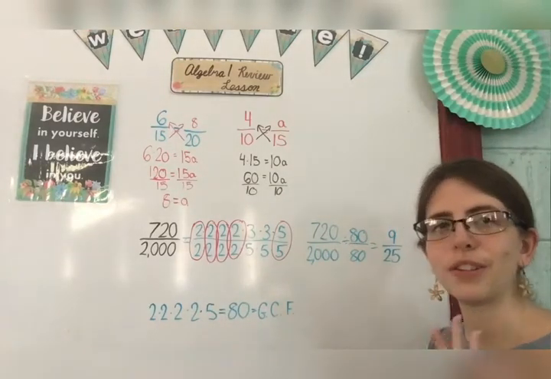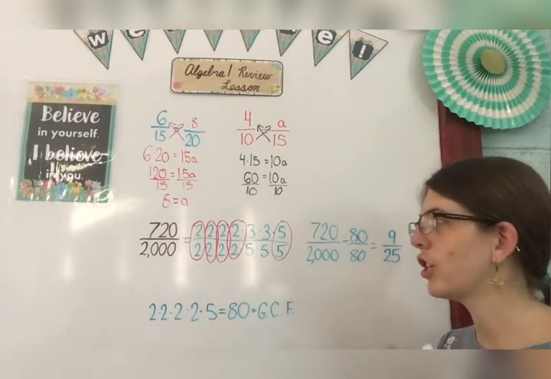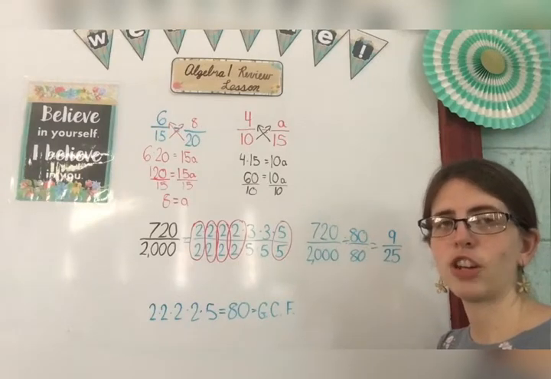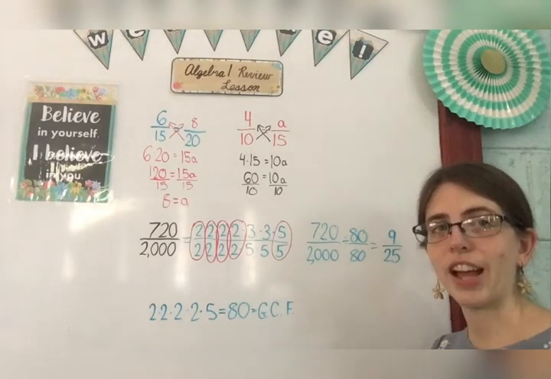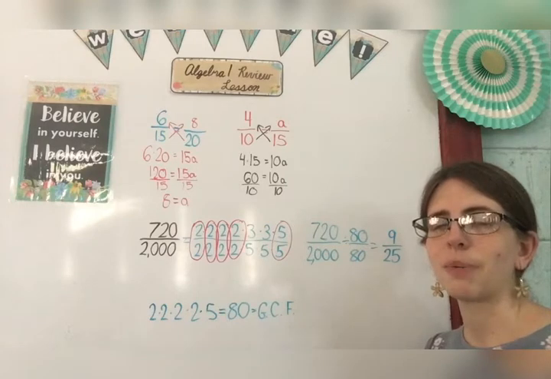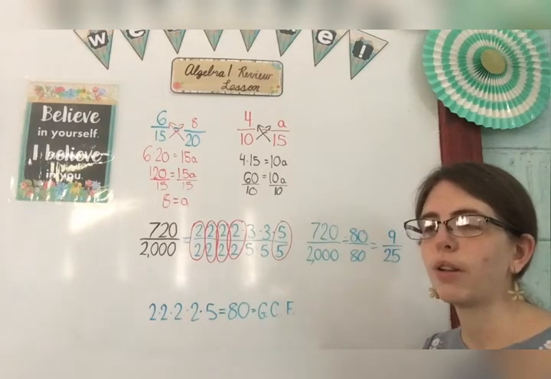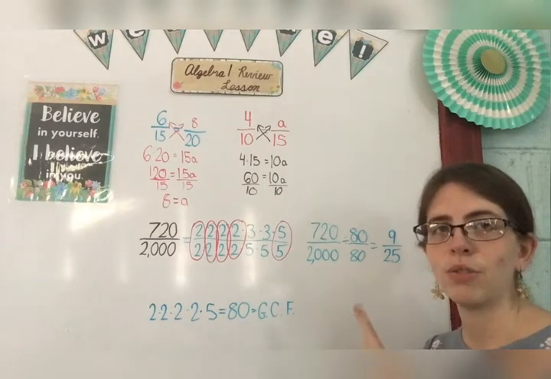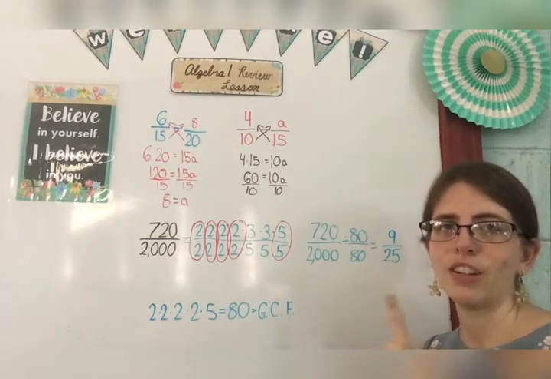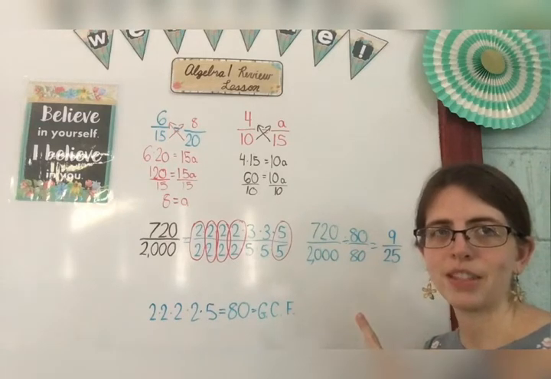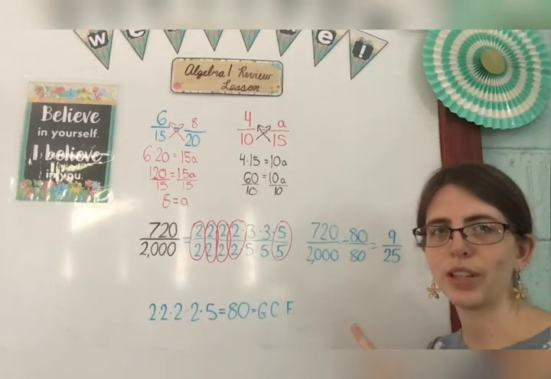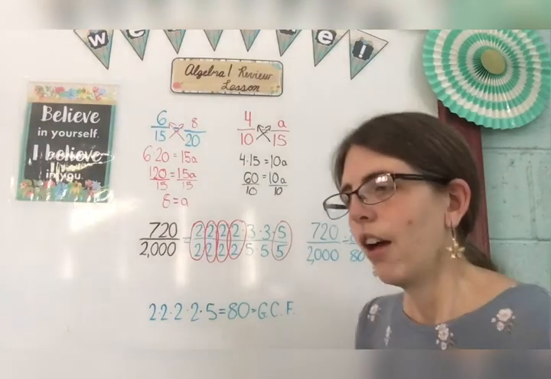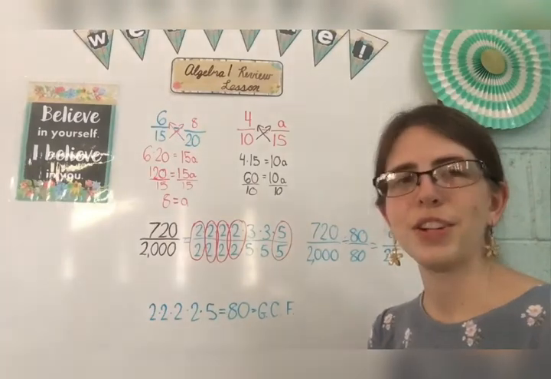Okay? So those are the steps to reducing a fraction using prime factoring. I know some of you don't like using that method as much. It really is a better method. It really is a faster method. Also, you need to practice. If your book tells you reduce by using the factors of primes, you have to do this and I have to see your work for it. If I don't see your work for it, that means that you did something else and you will get points off, or you'll have to redo it or something like that. Nobody likes that. Okay, pause your video now and do your practice.